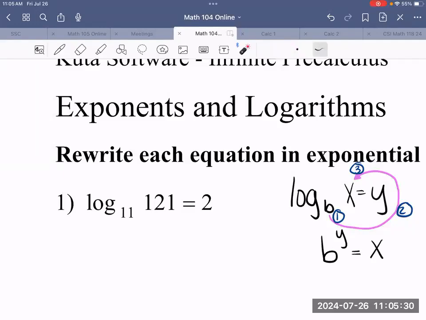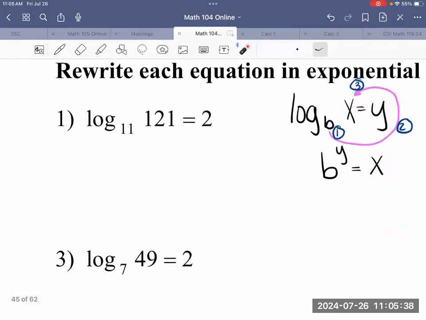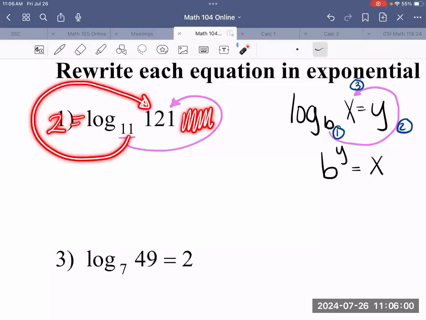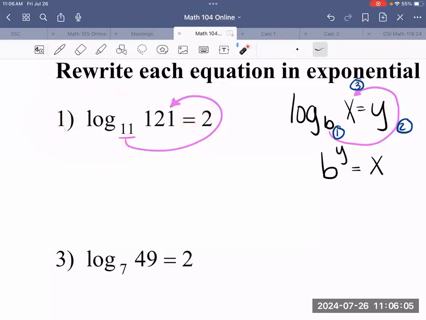Some students like to use what I think is called the triangle method. I can't quite remember; that's something I'm not super familiar with, but it has been used in the past. If we're replicating that, we start on your base, which should be 11. We come up and around and land on 121. Now, if you encounter a problem where the equal sign is on the other side, you're just going to swoop to the other side, or you can rewrite your expression to have the equal sign on the side that you would like. This allows us to write your base first.